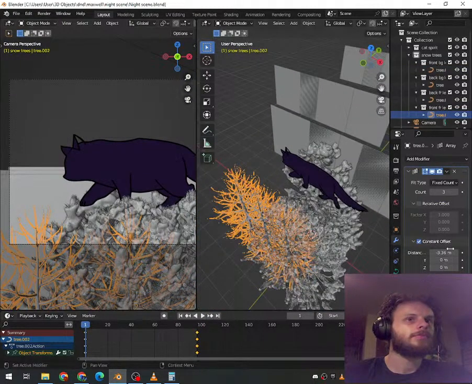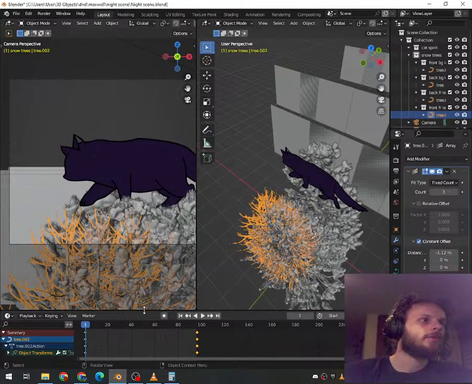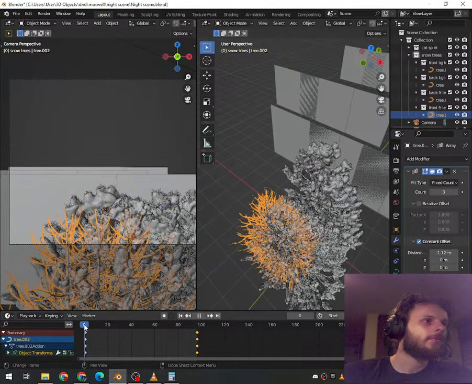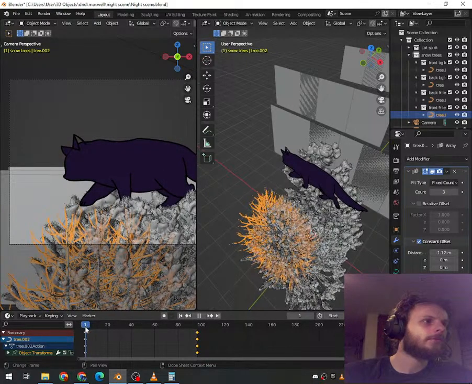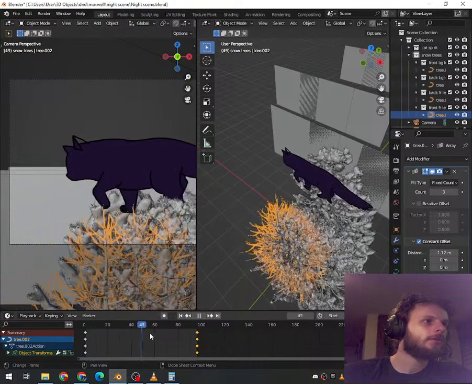Alright. So this leg steps on it right here, and then travels.